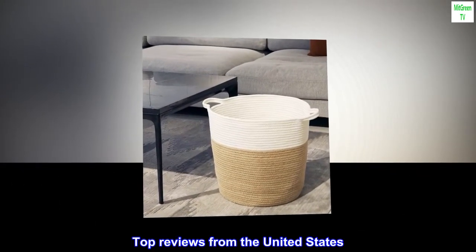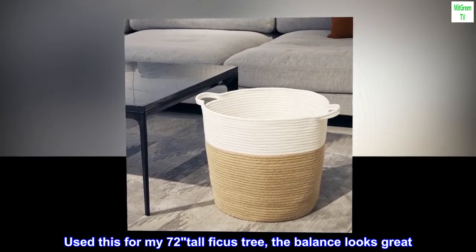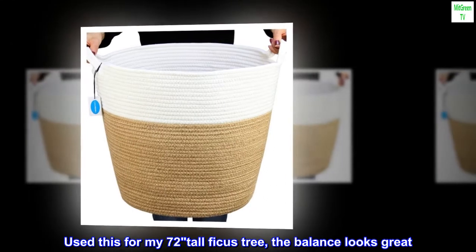Top reviews from the United States. Great product. Used this for my 72 inch tall ficus tree. The balance looks great.